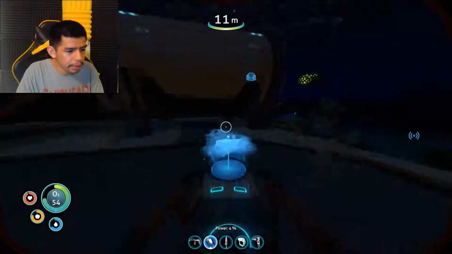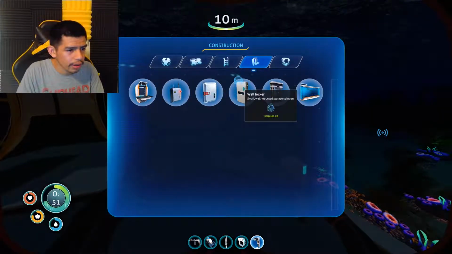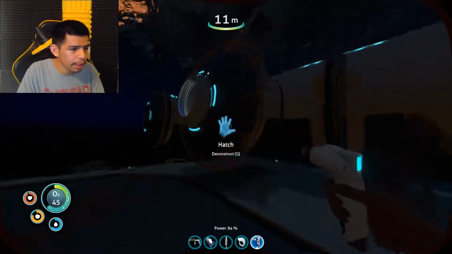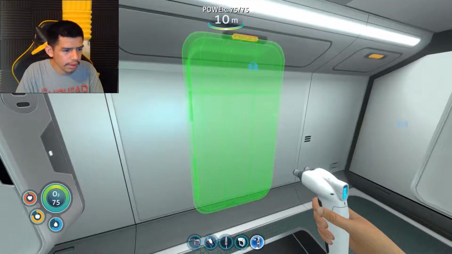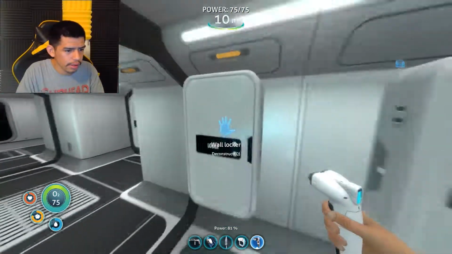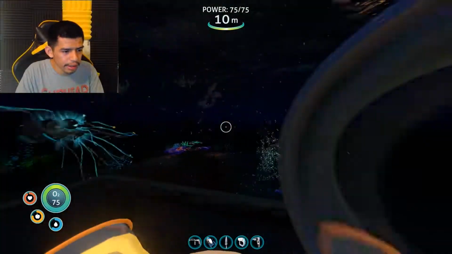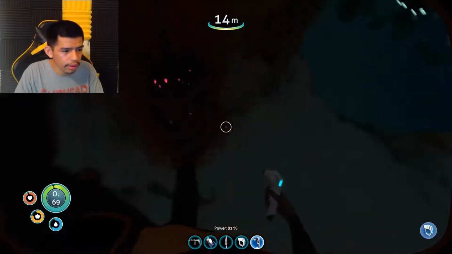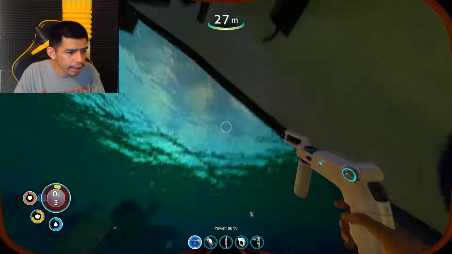Okay, maybe let's add some other parts to my base. Oh, we could put some wall lockers, because I'm going to need more wall lockers. Nice. We got quite a bit of good stuff. Okay. Now I need that coral. Give me the coral. Coral! Oh, let's get out of here.